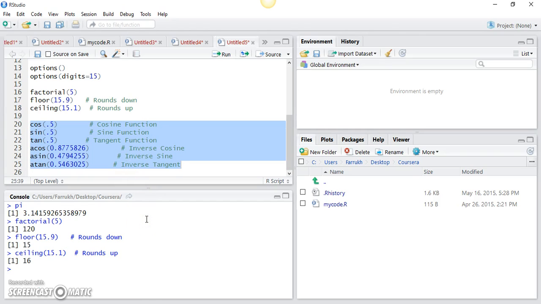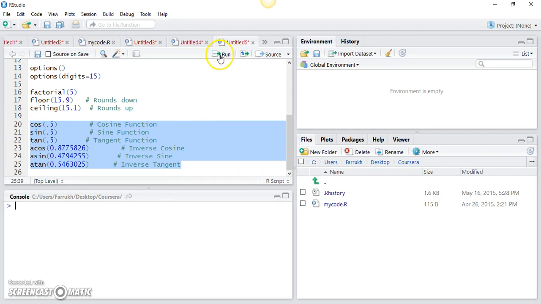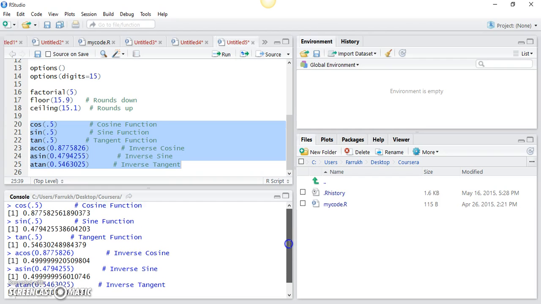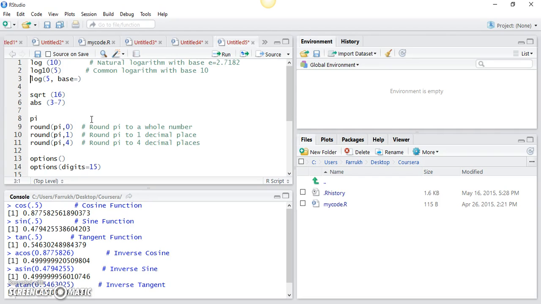So I'll try to execute these functions, and you can see that R calculates the values and gives us the desired output for all these functions. So that's pretty much it for this video. And again, there's a long list of arithmetic functions. You can check them in our documentation, but this video was just an overview of some of the functions, just to give you a bit of flavor of what kind of capabilities R can provide.